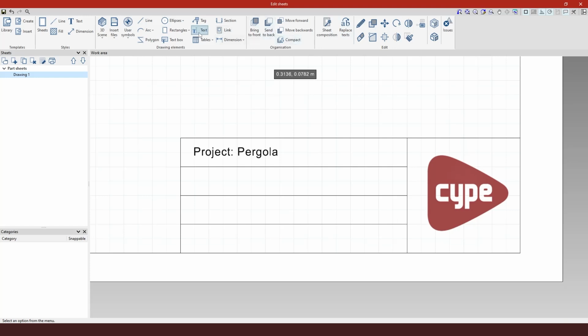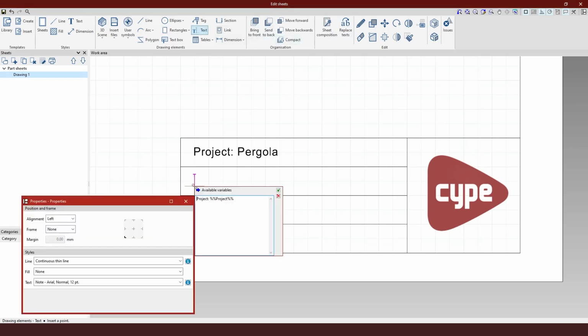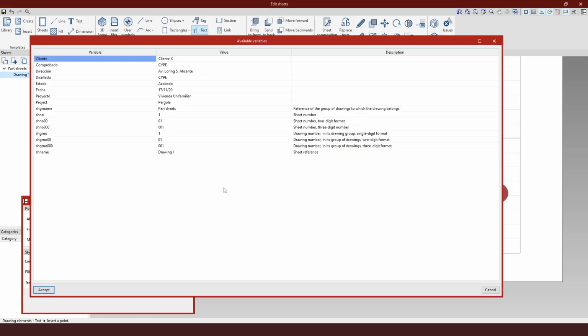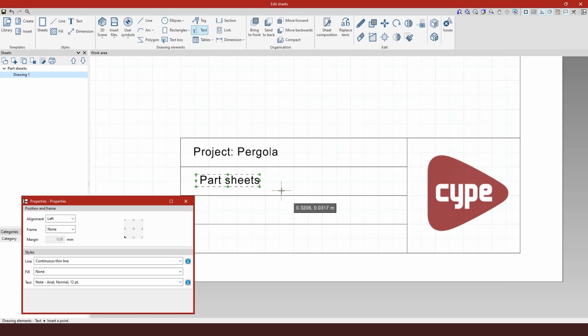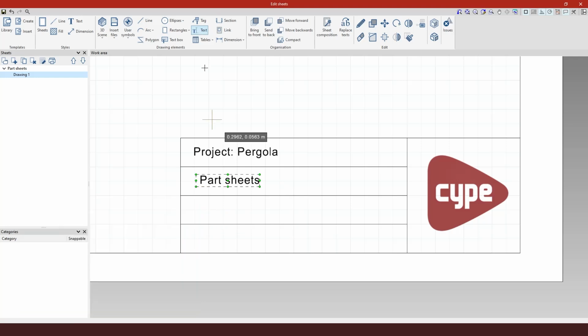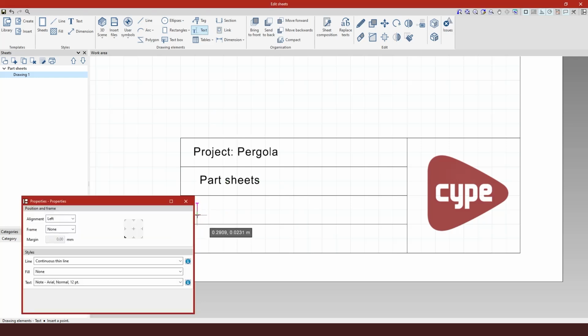And we could create other information. For example, let's add one line that says what type of drawings these are. In this case, the references of the groups of drawings, parts, or whatever it is. In this case, it says part sheets because it's accessing that information, but we will see in the assembly drawing that it will say assembly.